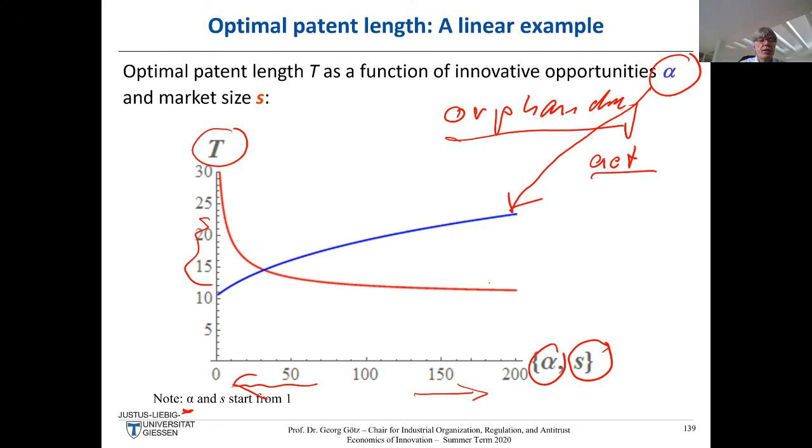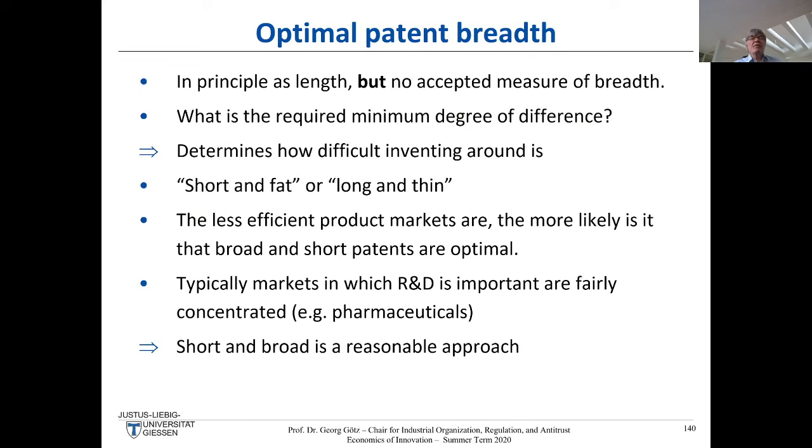Okay, it seems to have been clear, so I move on with another dimension of patent protection, namely patent breadth. Length is just one measure of patent protection. The other is breadth, or Patentbreite. However, this is a complicated thing because the terminology is not agreed upon. If you look into the literature, Klemperer calls the breadth width, and Gilbert and Shapiro call it breadth. So it's rather complicated, but anyway, I try to give you an idea what patent breadth is.